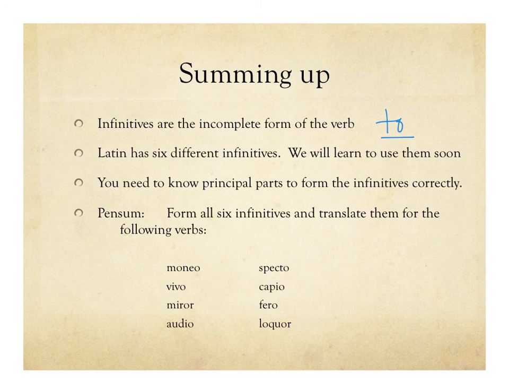So for your homework, I would like you to form all 6 infinitives and translate them for these 8 verbs. Remember that maybe not all of these verbs are going to have all 6 infinitives. That's possible. Irregular verbs, of course, aren't always going to, so you want to make sure you focus on the principal part that you're using, not on following some kind of pattern. And you will notice that I've given you a couple of deponent verbs, and I want you to think about how that might work and see if you can figure out the correct answer. Of course, deponent verbs are passive in form, active in meaning, so they're not going to have all of those infinitives. So think about what that's going to do and what that's going to look like. Okay? Super.